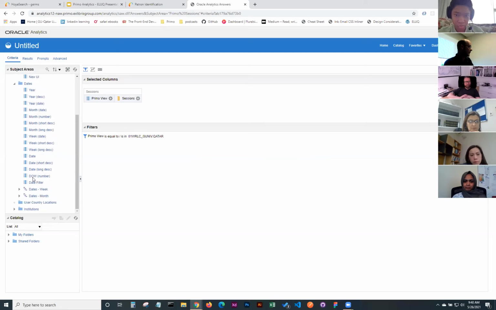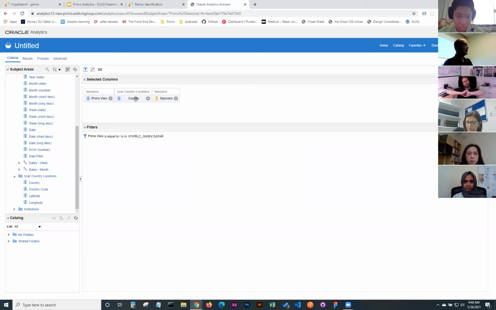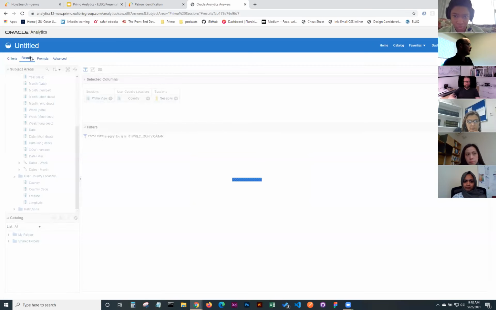So what we're going to do is start not with dates. We're going to come back to dates because dates is pretty fun. We're going to start with country. And what I'm going to do is drag this up and put it right here in the middle. You can put it anywhere you want. You can just see where the little line is, and it will enter it there. Now, when I look here, what I expect to happen is that I want to know how many sessions are taking place divided by the country where the person is doing the session. So let's see what happens.